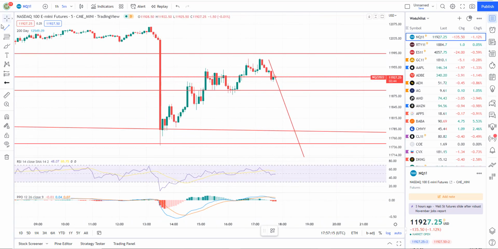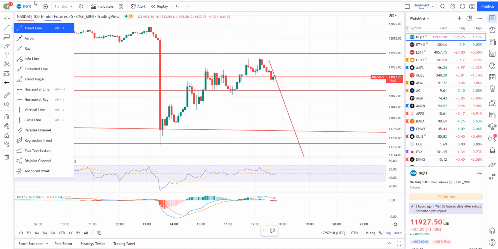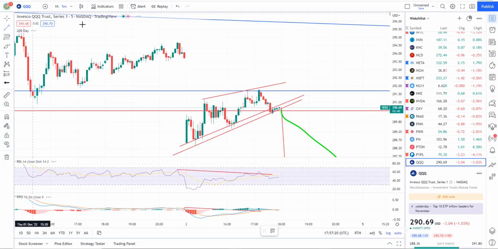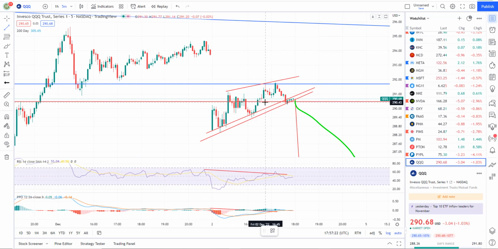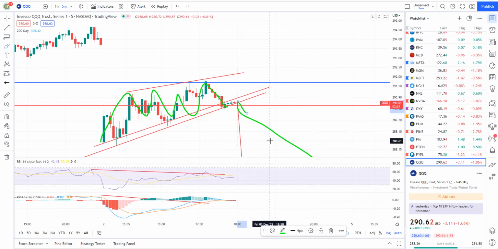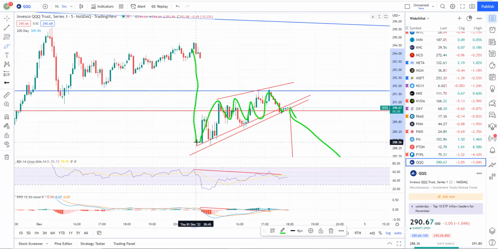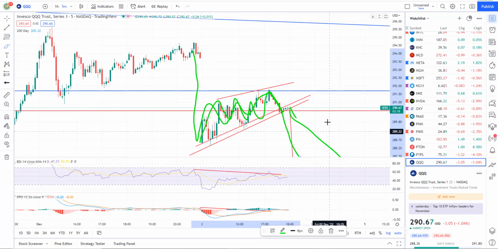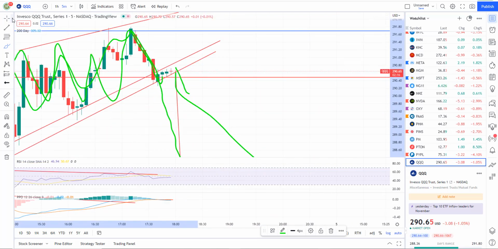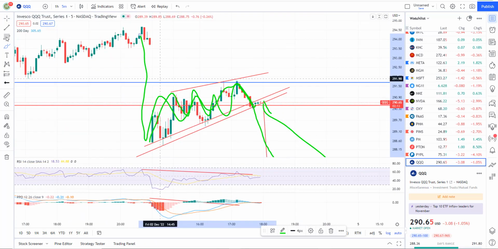So what I'm watching, and I'm not trading the NASDAQ futures, I'm trading the triple Q, is this 5-minute chart. This is the flag we've been in all day, and I'm really watching this flag closely. We continue to flag, so until we break, there's no continuation to the downside. But once we break that, it's going to help firm up the case for that bear flag pattern where we break, flag out, and then continue down lower. So that is what I'm looking for, a break of this flag.